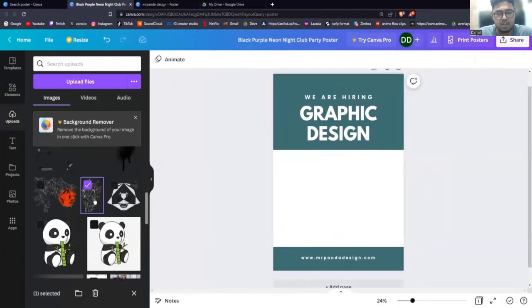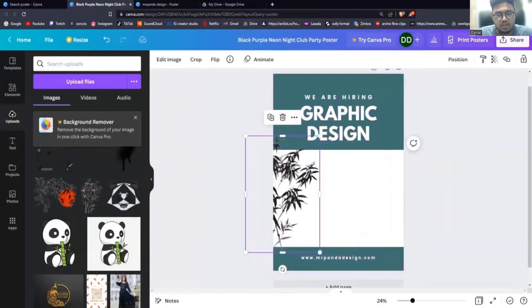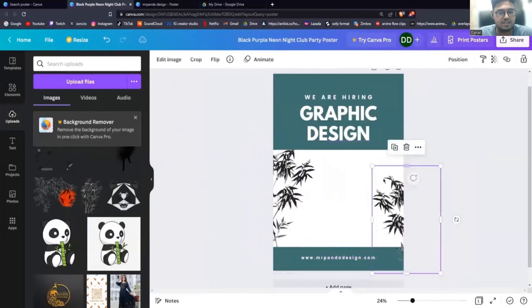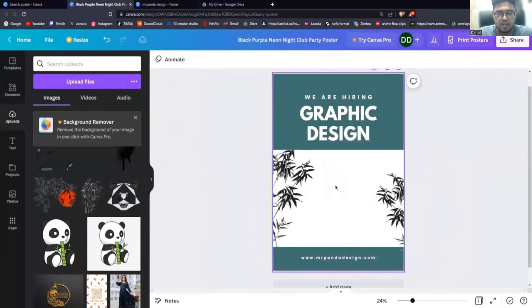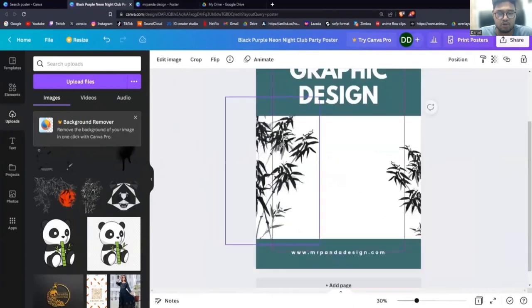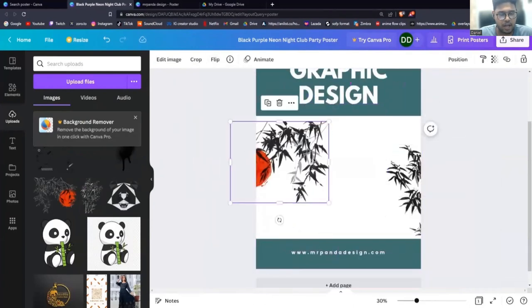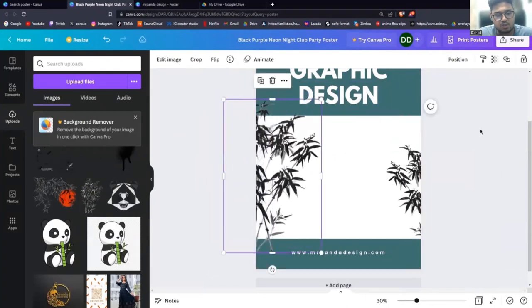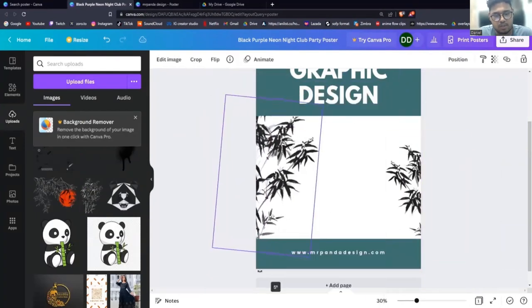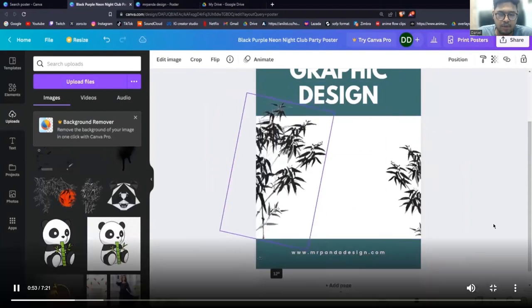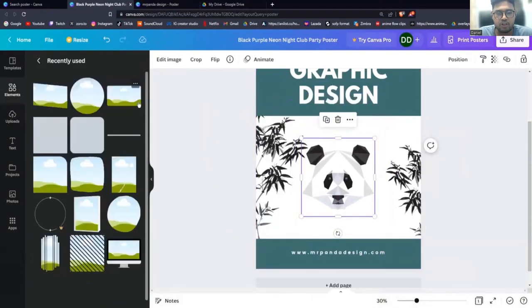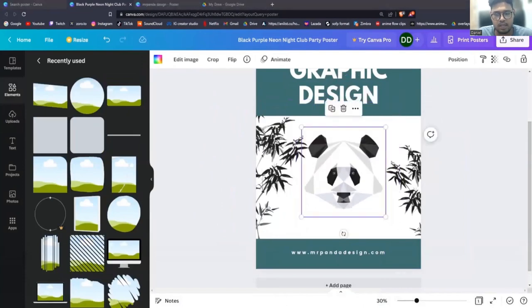So the first thing I thought of was, okay, let's put some bamboos. As you know, those are the things that pandas eat. So I took two bamboo overlays and put them together. I actually had three, but the one with the sun didn't fit perfectly, so I used just the bamboo itself. My goal was to make sure it has some symmetry, so I made one side bigger, one side smaller.